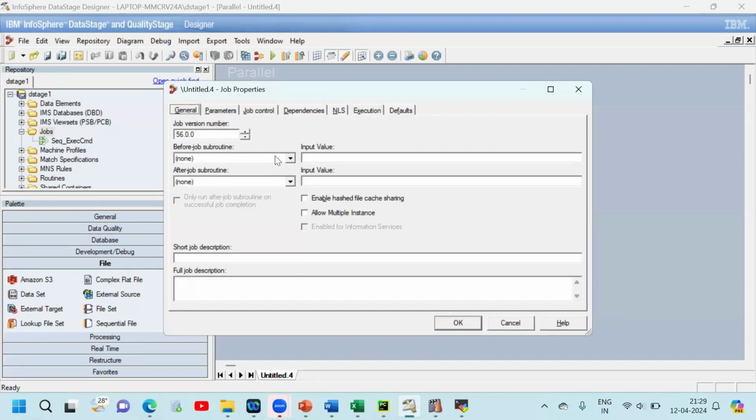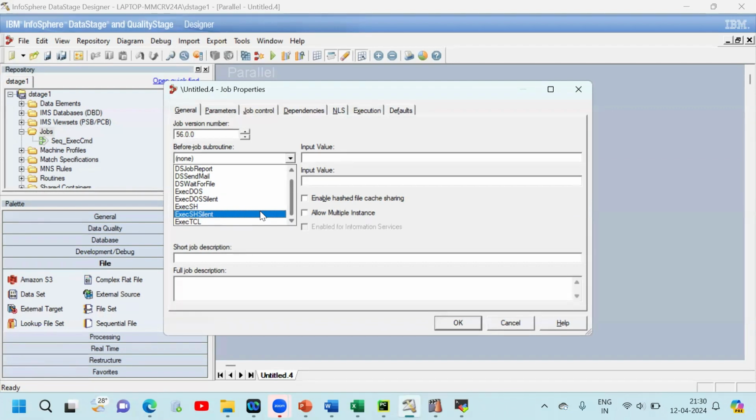If you would like to execute a command, you need to pick execute command. So ExecSH means executing a script file. Sh means shell. ExecSH silent is also executing a shell command or shell script.